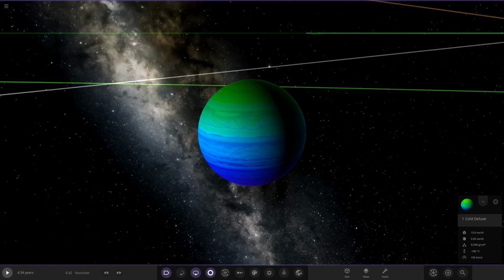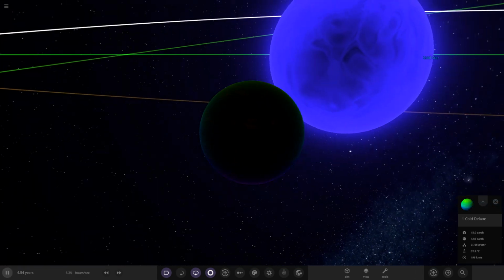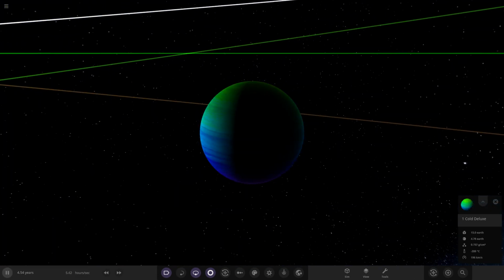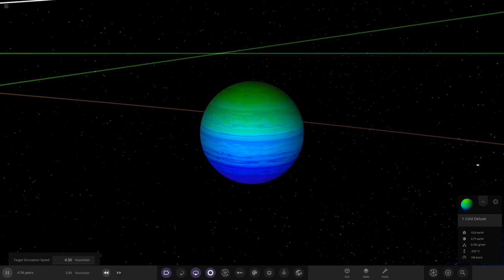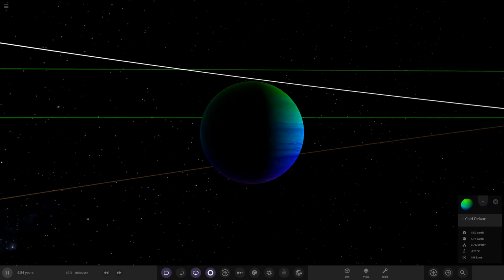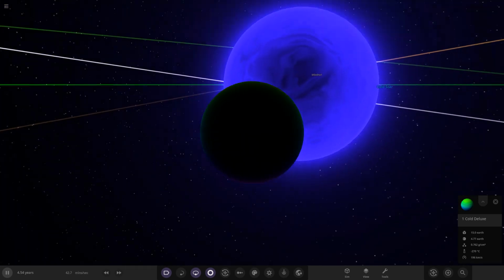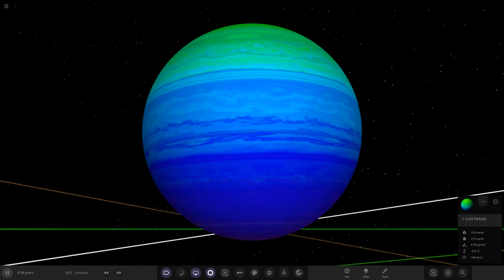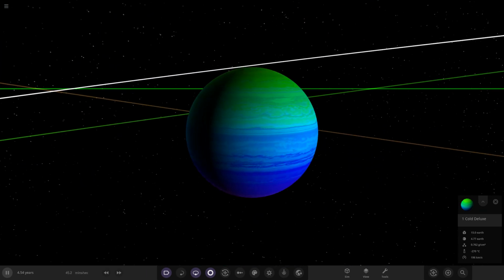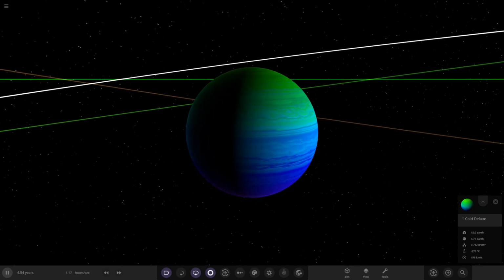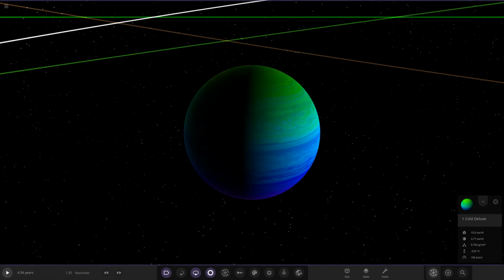So here it is. Looking good as always. Oh, I saw temperature there. That was weird. Why is it doing that? And it looks like it's freezing, and it's completely frozen up now. Right, so there you go. Looks awesome, though. Good old Cold Deluxe there. That's in orbit of a cold star. And it's already pre-built for us, so we don't really have to edit it in any way. But let's just see, I could try and tidally lock it, maybe. That could be quite interesting. Or make it like Uranus, actually.